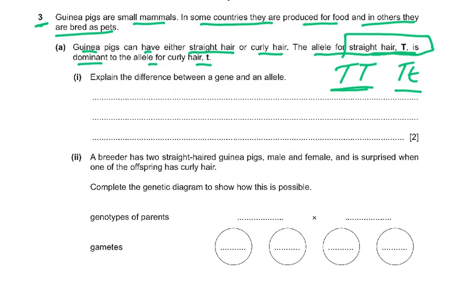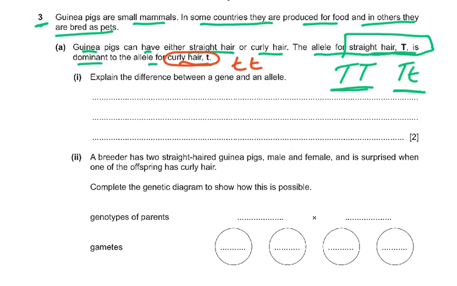And this is of course called homozygous dominant, this is called heterozygous. Please remember, heterozygous is not dominant or recessive. Now the ones which have curly hair have to be homozygous recessive, because that's what they're telling us in the question, that is a small letter t. So small letter means the ones which have curly hair have to have this. Now when you've understood this question, then you can do the rest of the genetics question.